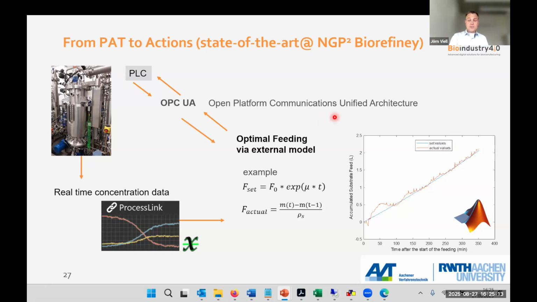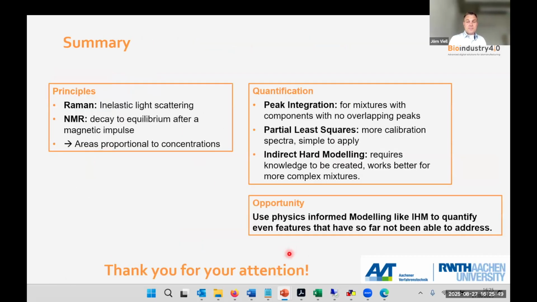in order to exchange data points between process logic controllers and external sources. And in our case, we set up a MATLAB model that calls, in a client and server architecture, the process data, and can also process the data that it gets from the Raman or spectroscopic devices. Then we can set up simple models or more sophisticated models in order to vary set points and optimize the process online. That would be the vision for the digital twin, and hopefully you agree that PAT is a very key measure for that.